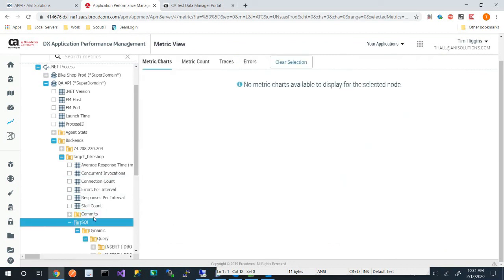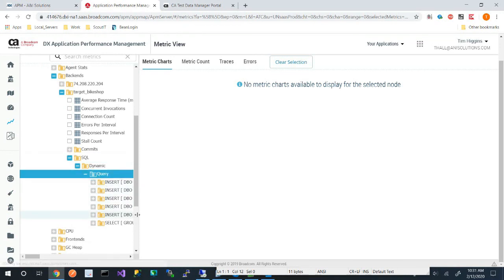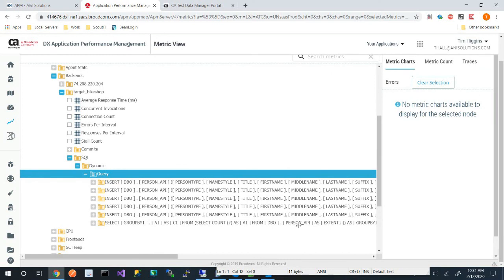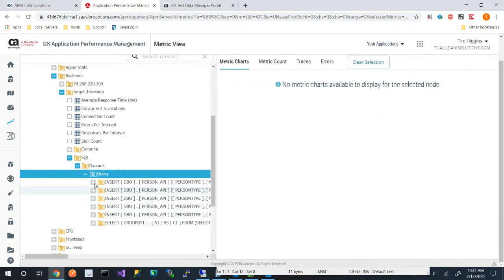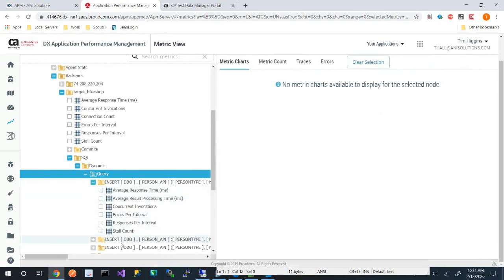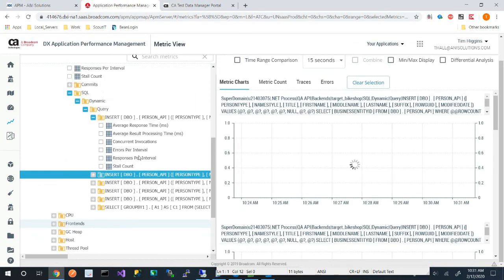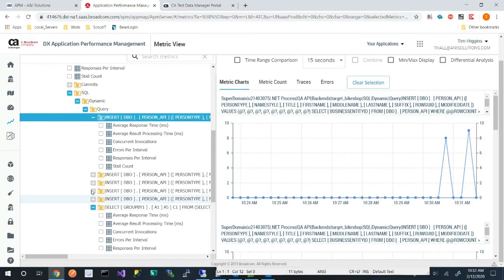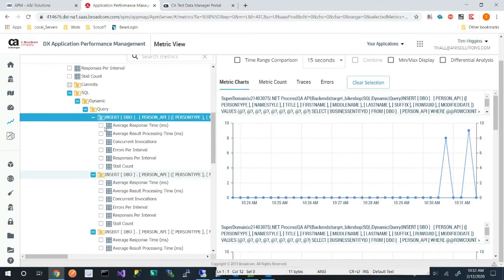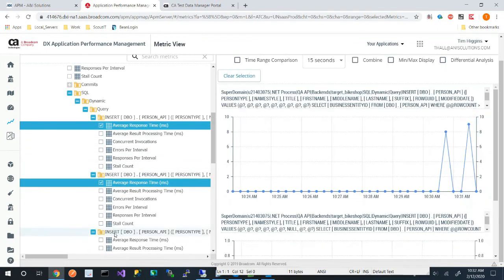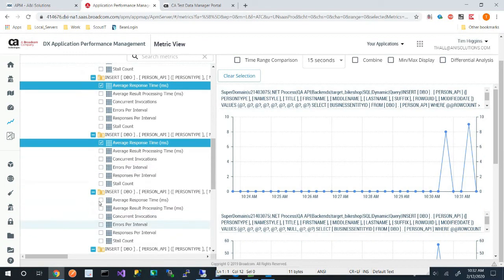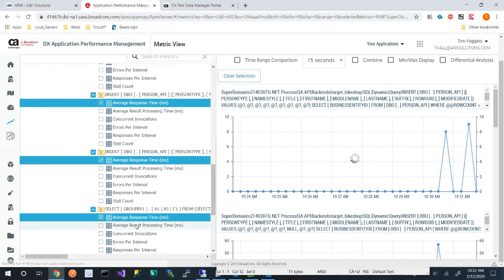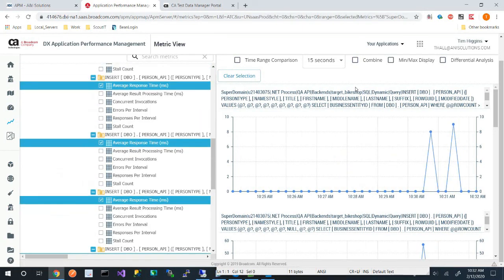Well, let's open up SQL, and I have these queries. In these queries, I can actually see the stored procedures that are actually being captured. I open one of each of these, and I can see their big five of each one. Now, one thing that you could do, that'd be kind of cool, is what if I wanted to compare the response time for each one of these? Which one is my worst one, okay? Or best one for that matter.